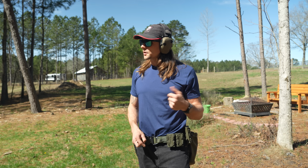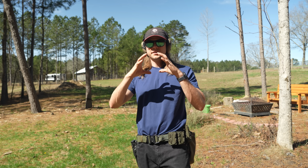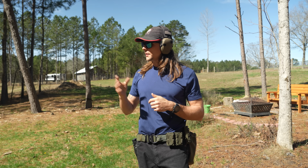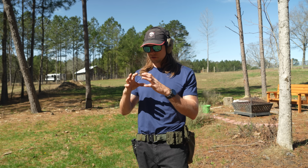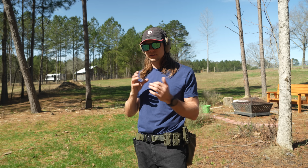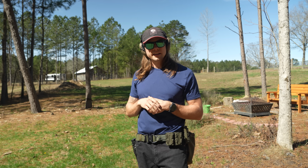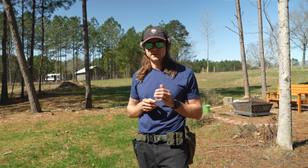So the way that I like to work this drill is I take a small target. What we have out here is about a 4-inch steel plate. And when you shoot it, it just pops back and then comes back up. But if you don't have things like that, if you're shooting paper, just draw yourself a small circle. Or if you have our targets, we have the different size dots on each target and you could pick one of those. But find you something small that you can really focus on and try to hit that bullseye from 25 yards, and I guarantee you it'll show you some deficiencies in your fundamentals.